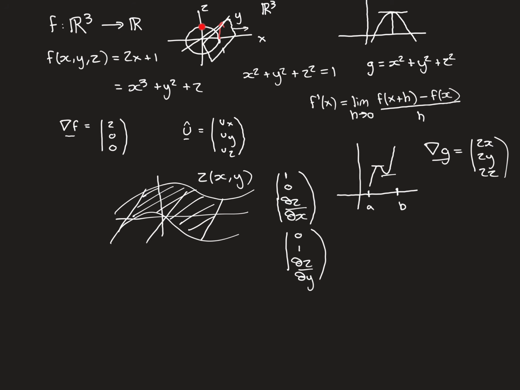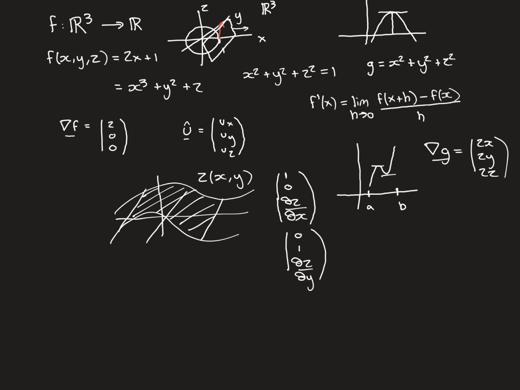So here you can see that it will give 2, 0, 0, which is normal to the surface here. If we go up to this point here, which is 0, 0, 1, we'll get 0, 0, 2, which obviously points straight upwards. So everywhere it's going to be giving a vector that's perpendicular to the tangent plane and is pointing straight outwards. It's not pointing inwards, it's the normal vector pointing outwards, because, of course, it points in the direction of increasing g. So g is increasing outwards, not inwards. That's a property of the gradient vector, that it always points in the direction that the function goes up in.